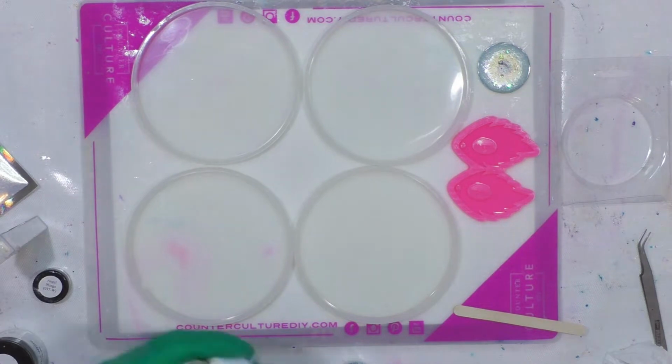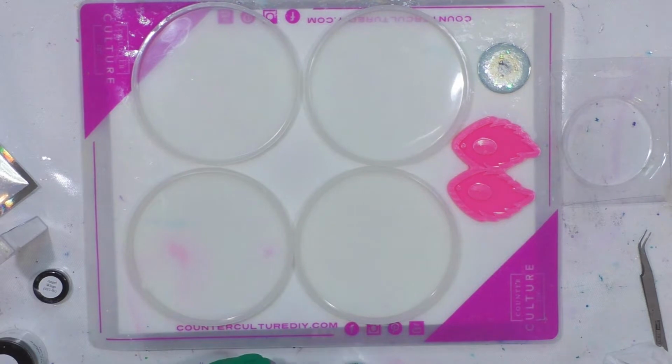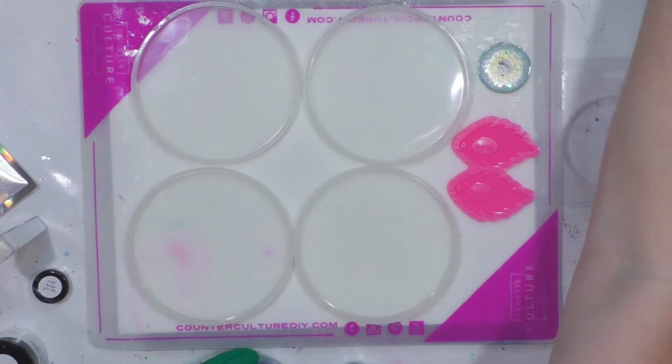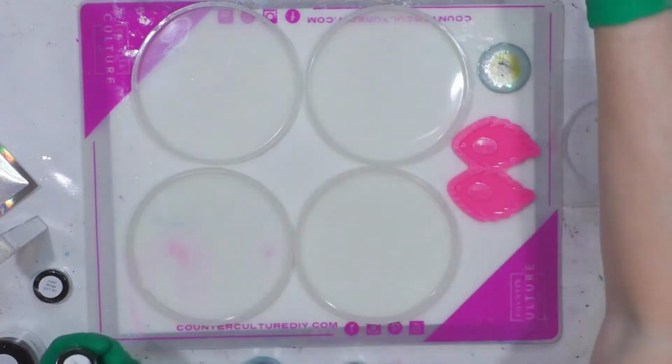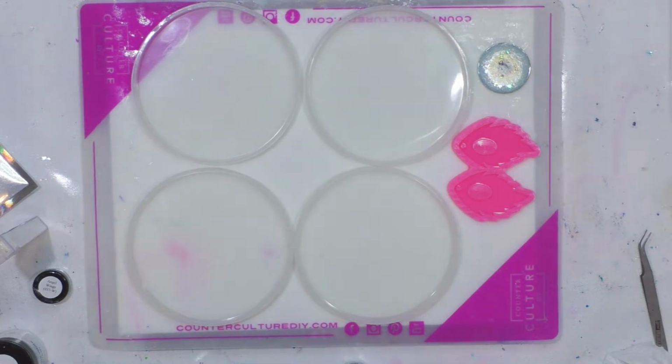This is just some light blue by Let's Resin. It's a pearlized pigment. I want it transparent, but the feel of blue. So that's not quite strong enough. I'm going to put, this is also Funshine, it's Cloud Blue. I'm going to put a little bit of that mica into it.